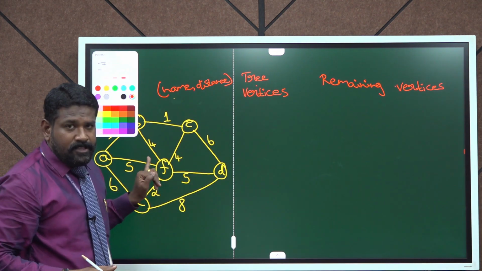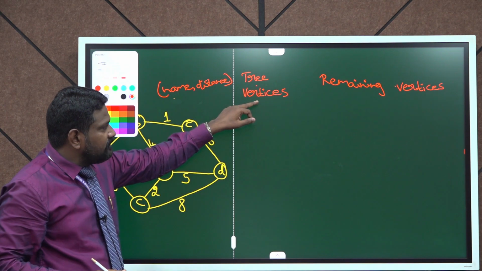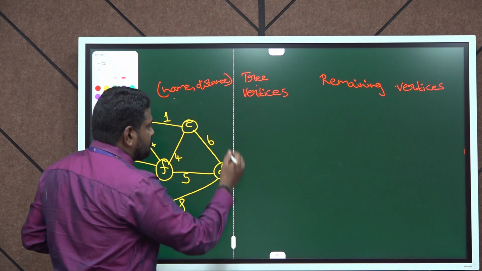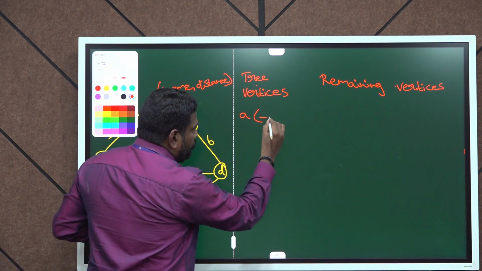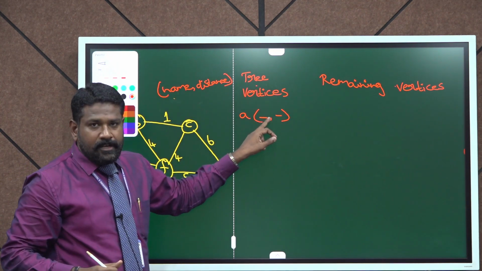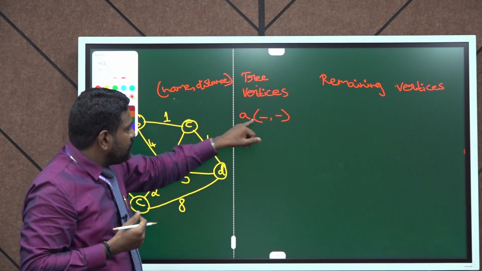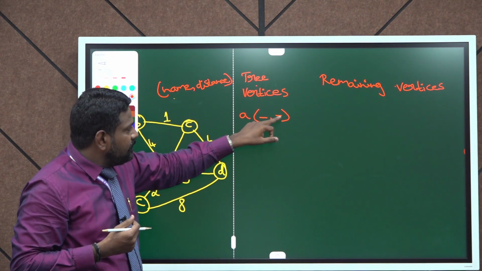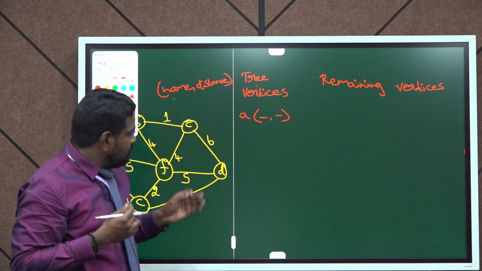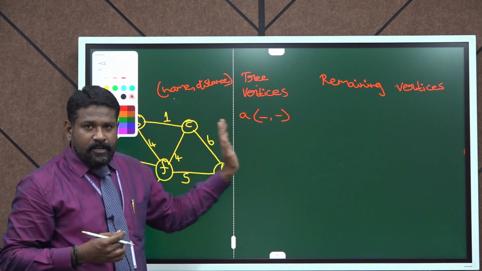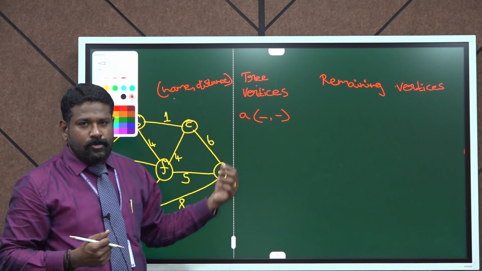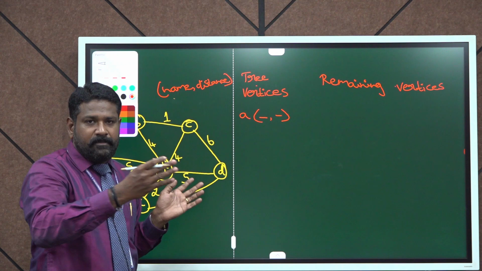Here A is going to be the starting vertex. That is my initial vertex A, and the rest are the remaining vertices. For the starting vertex, both labels are going to be marked with a hyphen. A is my source vertex, so the name of the nearest vertex is a hyphen, and likewise the distance is also a hyphen, because that is my initial vertex. For all the remaining vertices we have to find these values, and I am going to write them in chronological order, that is alphabetical order, to avoid confusion.